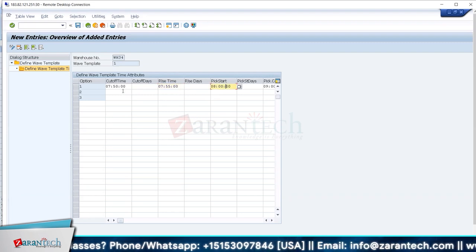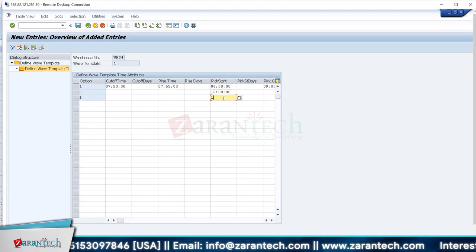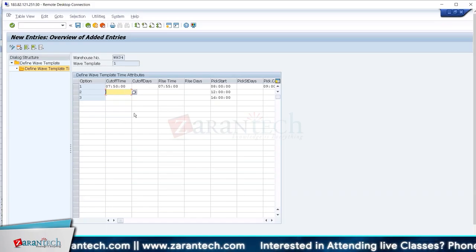Okay. The next wave starts at 12, because at 11:30 they go for lunch, and then the last wave starts at 1600 hours. I'm just giving you a very basic example. In fast moving warehouses, they may do an hourly wave. They can do 30-minute cycles.